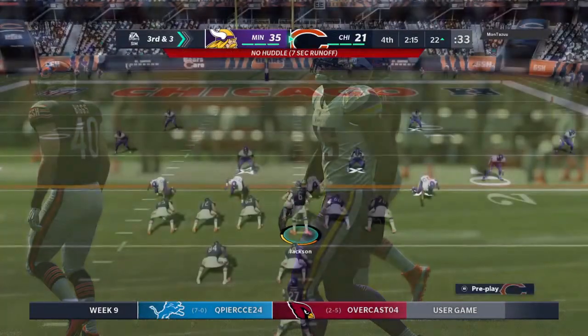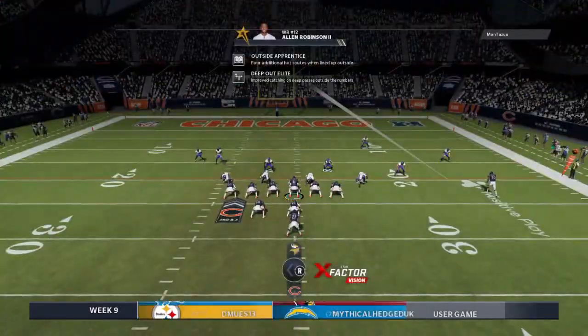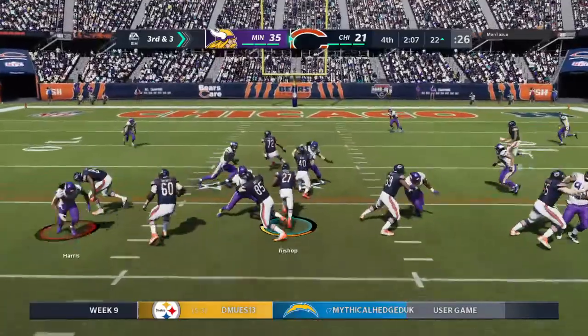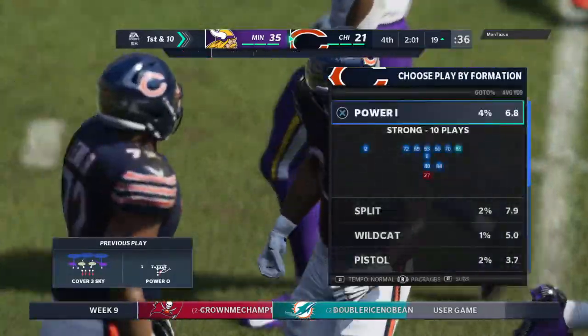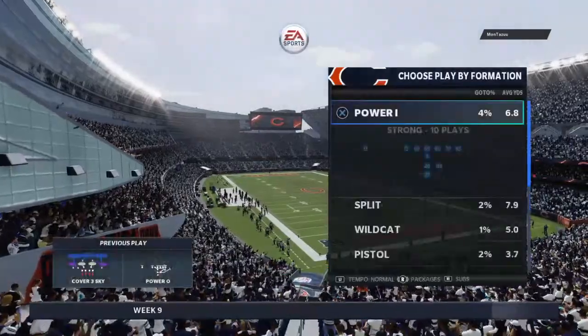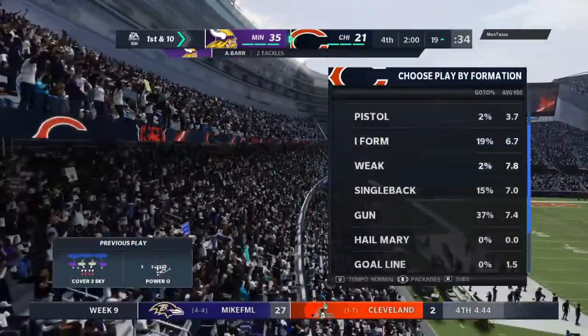And a short gain here, down to the 22. The Bears on 3rd down, just 1 for 5 to this point. Here it's 3rd and 3. Now a handoff here to his running back, and he will have the 1st down across the 20 to the 19-yard line. The gain of 4 that time as the drive continues. 2 minutes left to play in this football game here on EA Sports.